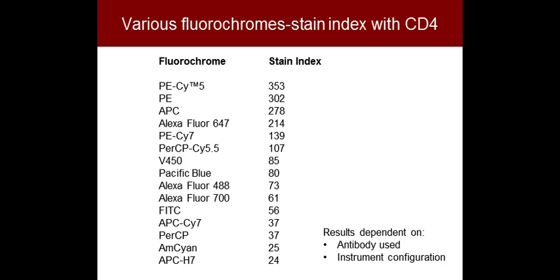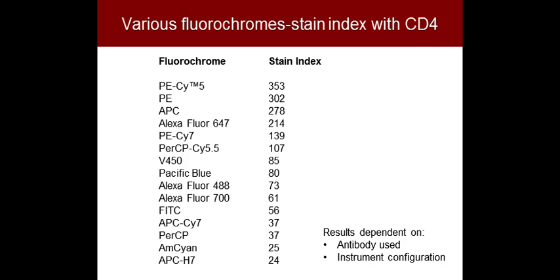This was done on one particular instrument. It happened to be a BD LSR2. But the stain index is clearly related to both the antibody that you used and the instrument and its configuration. So that's why you have these numbers, and they should be taken as relative numbers for a particular instrument. Another instrument might be a little bit different.